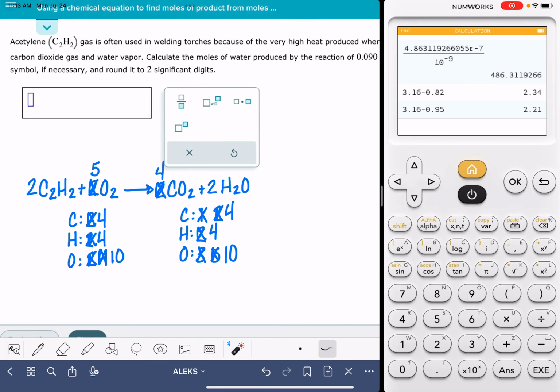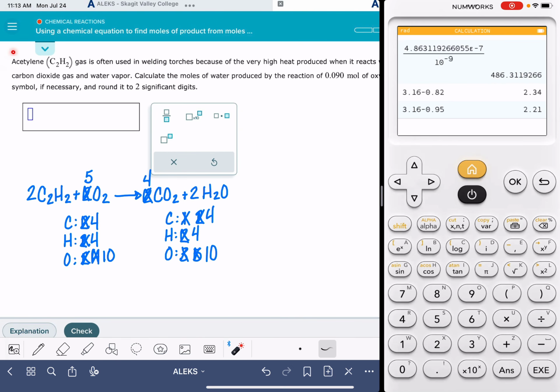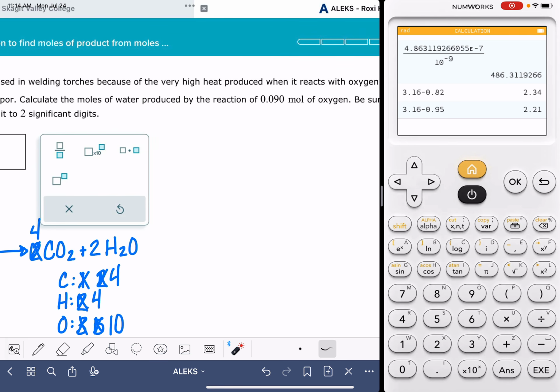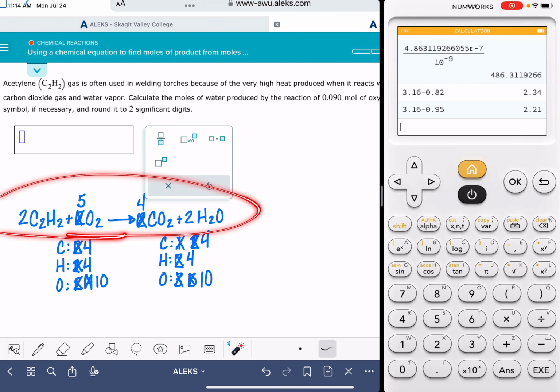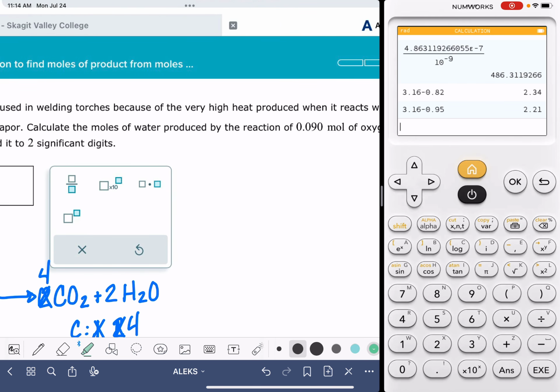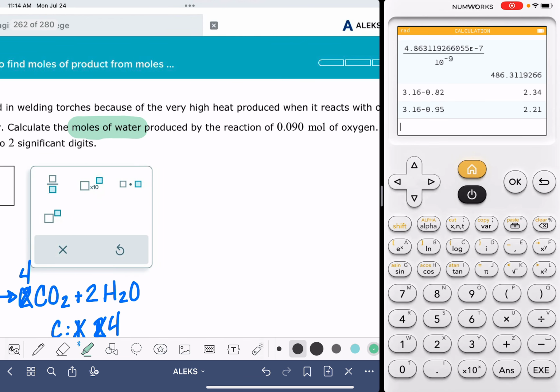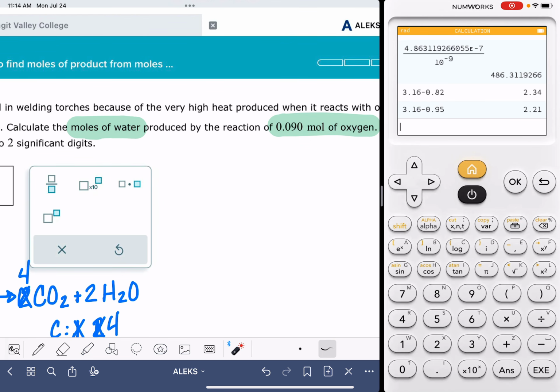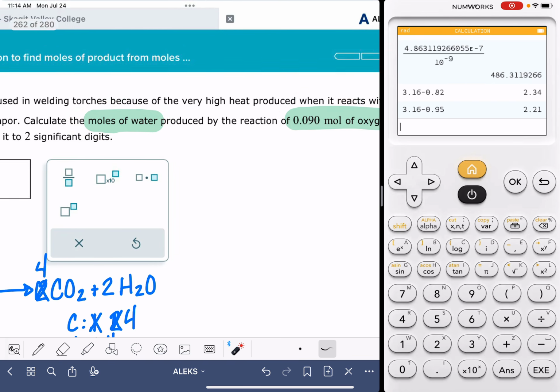Okay, so let's take a reminder of what we're doing here. We wrote out a chemical equation based on ALEKS's description of this situation, and then we balanced that equation, and now we need to figure out what ALEKS is asking us to do. The next statement in this problem tells us the calculation that we need to perform. In this sentence, ALEKS is going to identify 2 of the molecules in the equation that we just balanced. For mine, it's talking about the moles of water and the moles of oxygen. You're going to notice that it gives me the quantity for one of those molecules, and asks me to calculate the quantity of the other molecule.